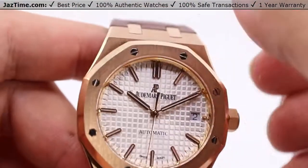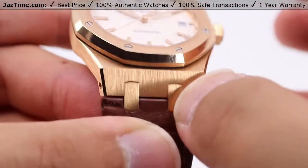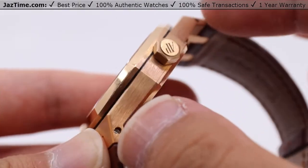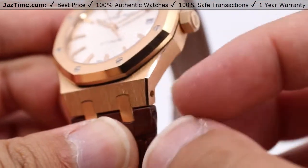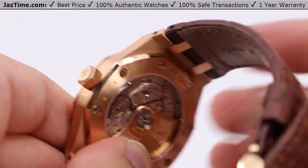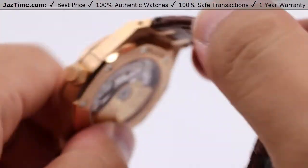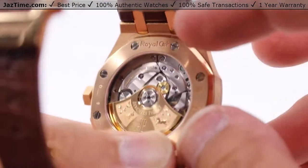Alright, so taking a look at the case, we have a nice brush finishing as you would expect from Audemars Piguet Royal Oaks. Vertical brush finishing from top to bottom with matching directional brushing along the sides there, along with the crown side as well, matching the 9 o'clock side, and also a nice little high polish accent on this slide bevel. Gives it a very nice highlight on the vertices, sort of like the corners of the case, right? As you can also see on the back, sort of rear bezel, if you want to call it that, the case back, it has very much the same appearance as the front bezel. Octagonal in shape, and also has those screws that are actually directly screwable or unscrewable.